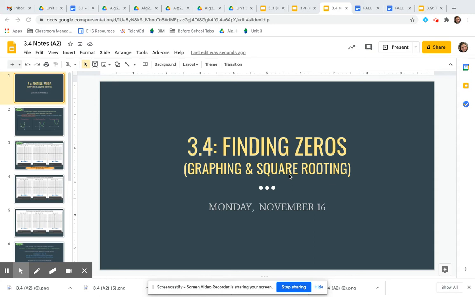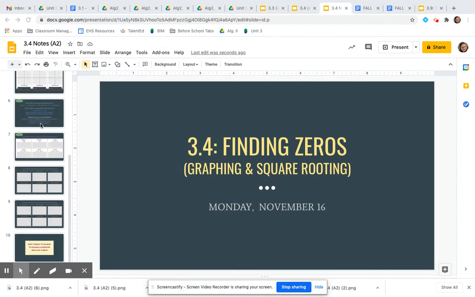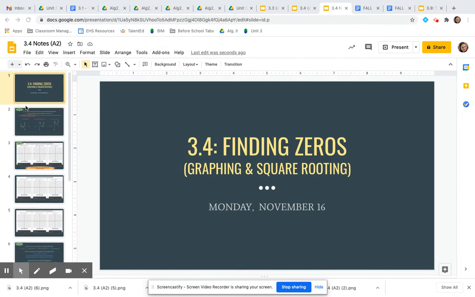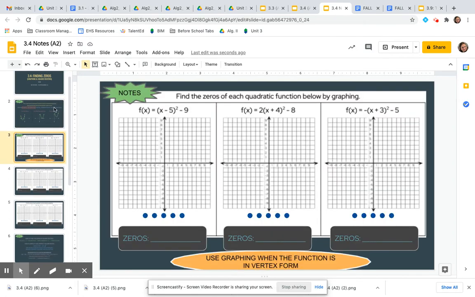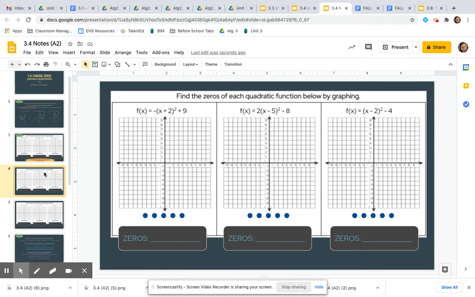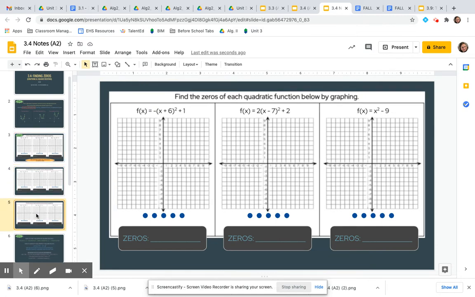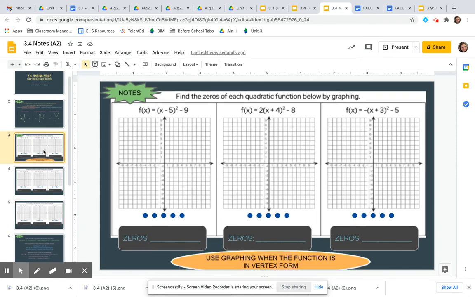And you'll notice that things look a little different in today's lesson because I'm going to do the notes within your assignment. So if you scroll through, you can see how many slides there are. But you'll also see that some of them say notes at the top, like this. This one says notes at the top, but it's the exact same thing as these two, because these two are your assignment. This one is the one we're doing together.